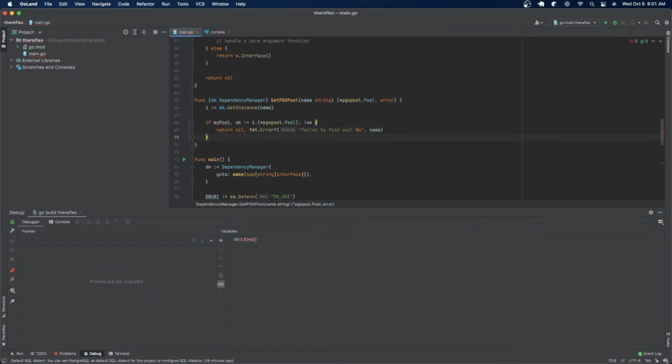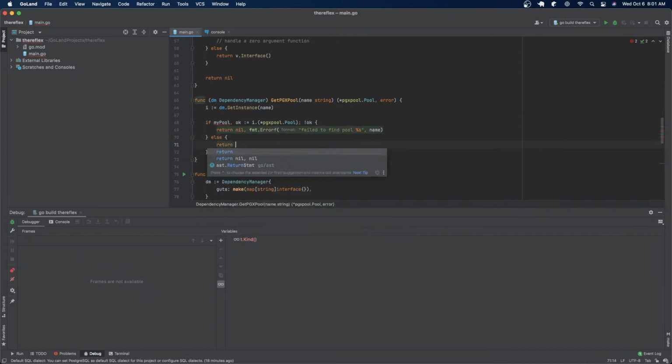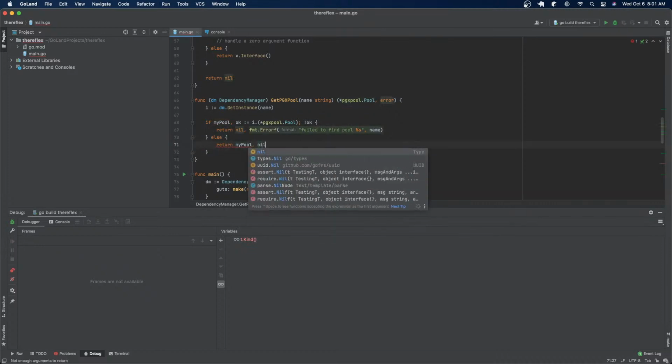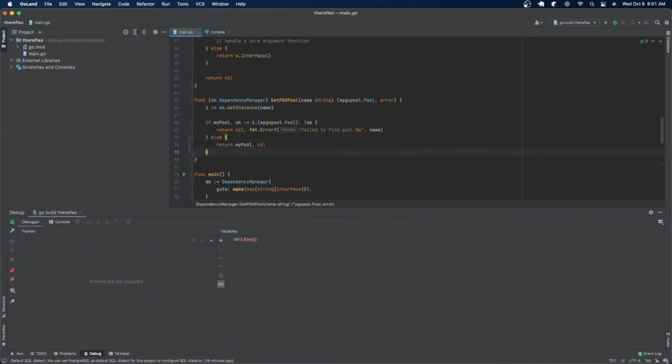Okay, and else return my pool. All right, so we could have a convenience method like that, right?